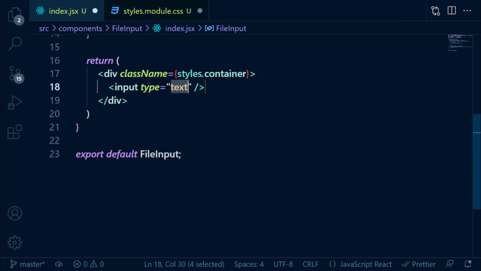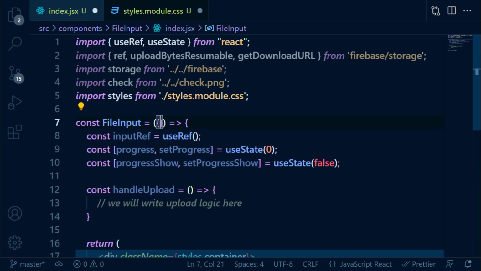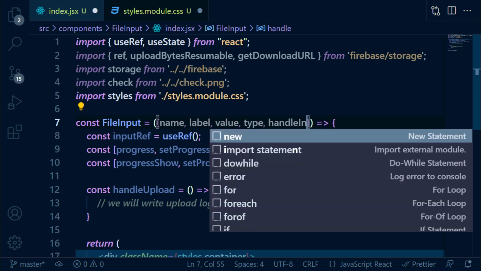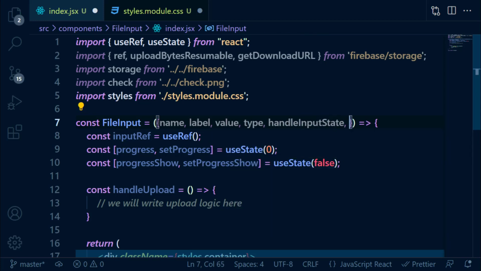Okay, let's add an input here and type will be file. So let's take it from here. It requires some params: name, label, value, type, and handleInputState, and the rest.